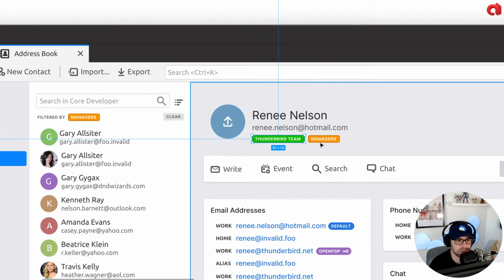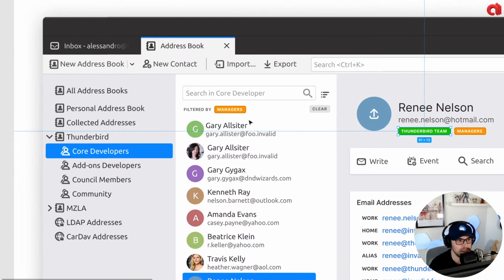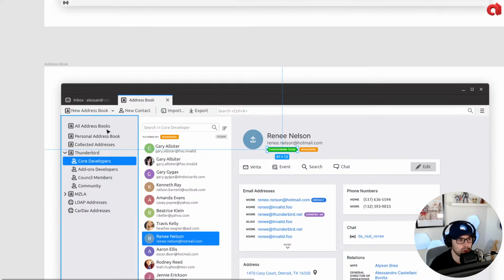But the idea is to allow users to create some categories or tags and add those specific people to these categories and tags, and then they will be able to filter the contents by those tags, and then we need to find a way to show these tags as sort of like groups or mailing lists.